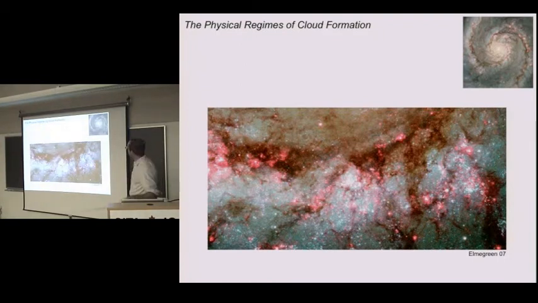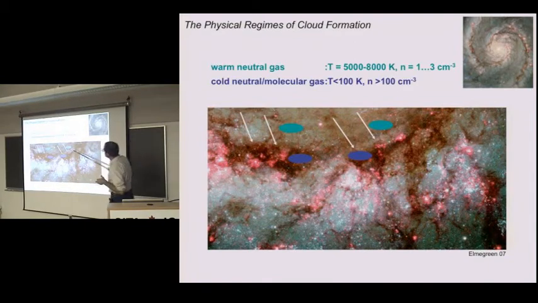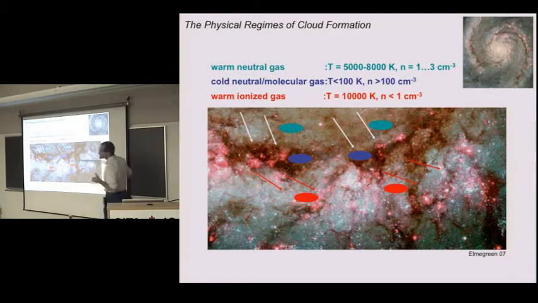So, one way to imagine where this could happen, we're looking at this region here, from 2007, and so you have warm neutral gas streaming into the gravitational well of the spiral arm. You start seeing the dust lanes and the HII regions here, and then this gas is being compressed, it's cooling. And then on the other side, once the massive stars form, it's being heated and it's dispersing, essentially. So that's sort of the sequence of interstellar medium transitions from warm, cold molecular to warm ionized.